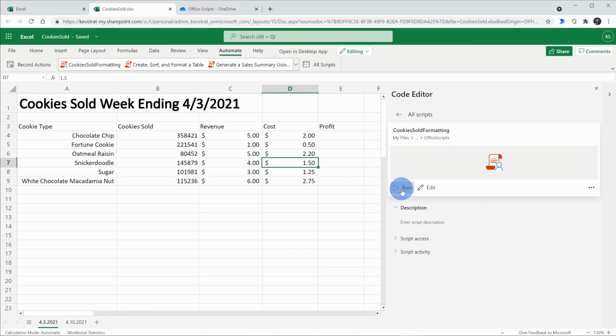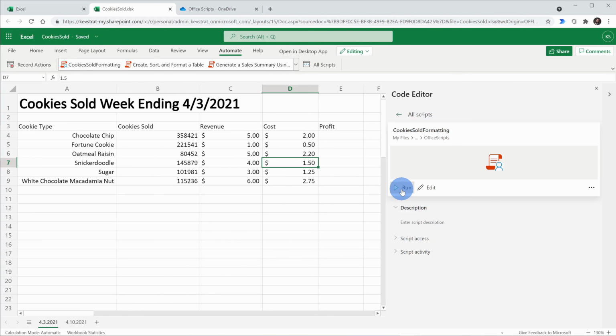For example, maybe I receive an email. I could have the email serve as a trigger for my script. Or maybe I get a message in Microsoft Teams. That can be a trigger for my script. I could even set up a schedule. Maybe I could set it up so every single week on Monday afternoon, it simply runs this script. So I could decide when it should run.